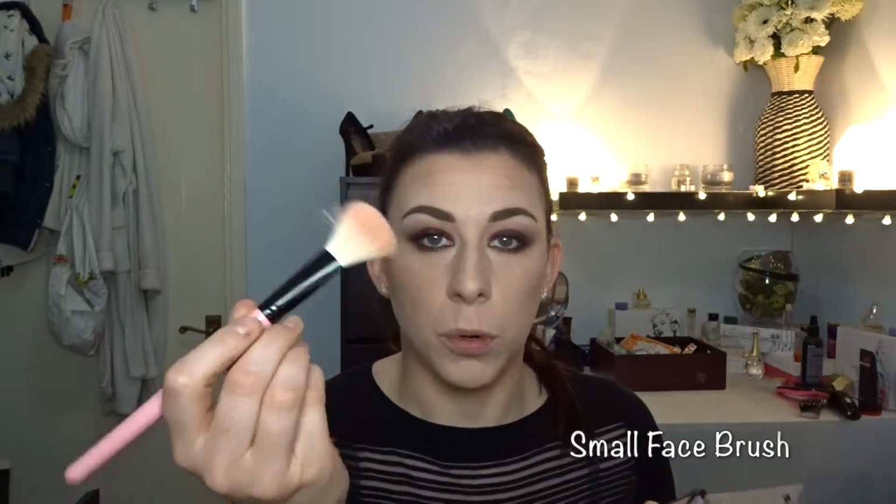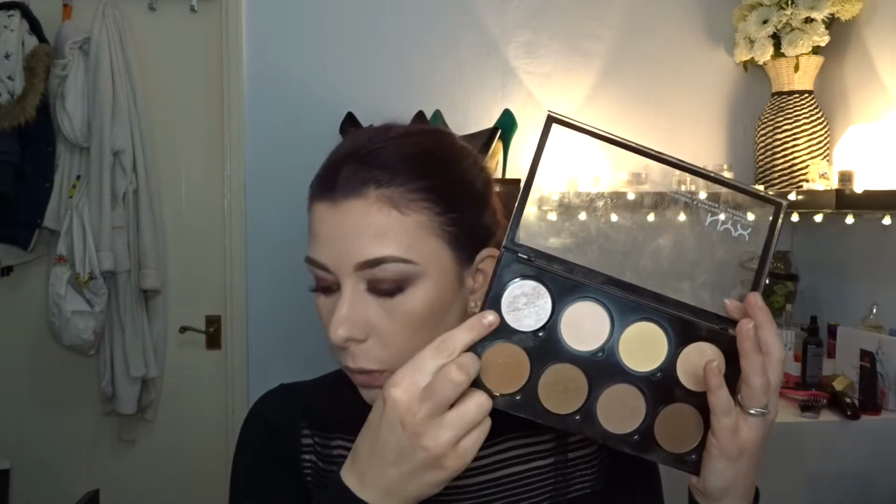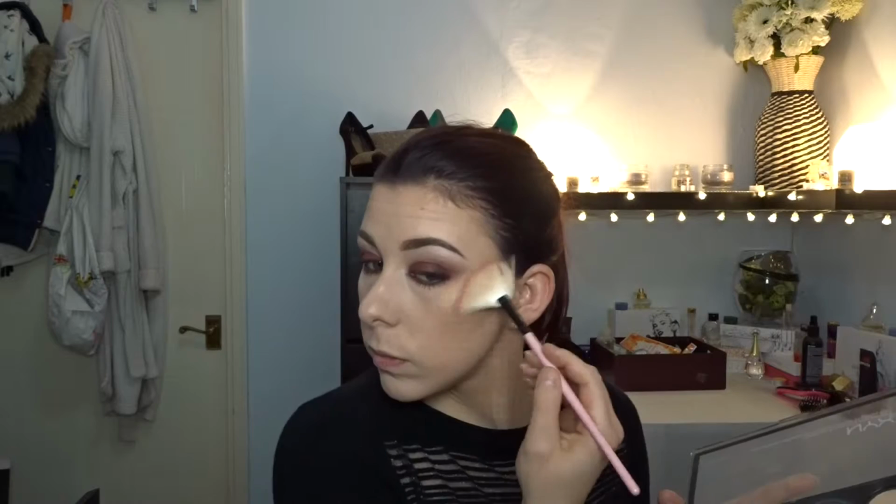For blush, I'm going to use an Old Faithful, which is Bon Bon by MUA. I'm just going to use this brush, just really lightly. And for highlight, I'm actually going to use the one in this palette, this one here, with just a shimmer fan brush. It's really pretty, this. A little bit down the centre of my nose. Also on my Cupid's bow.